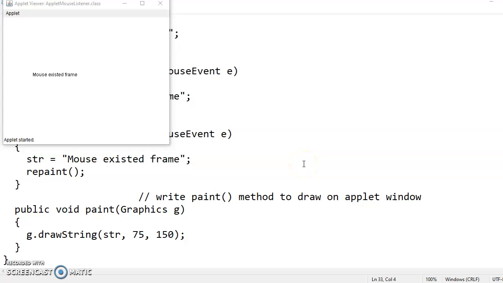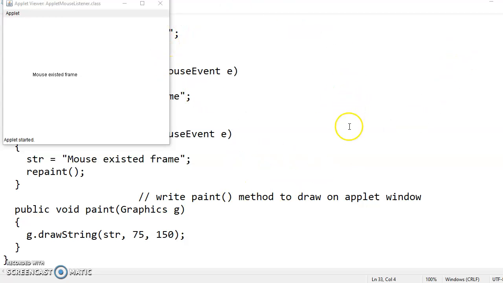Good morning students. Today in this video we'll learn how to handle the mouse event. We use the mouse for various purposes. We use the mouse to click on some button, to click on some link, and sometimes to select a certain amount of content. When we perform these actions, the event which is generated is nothing but a mouse event. So we'll learn how to handle the event generated by a mouse.